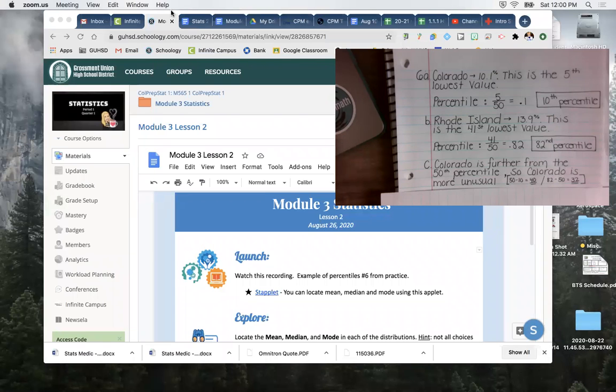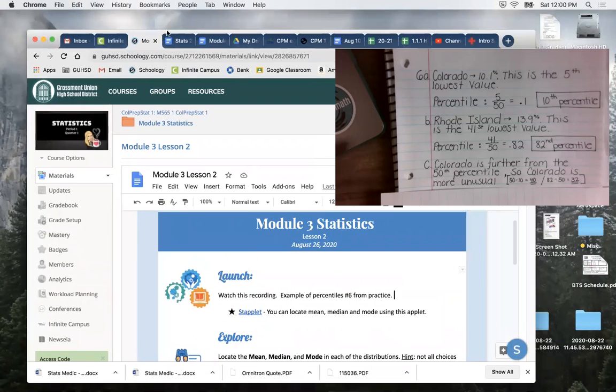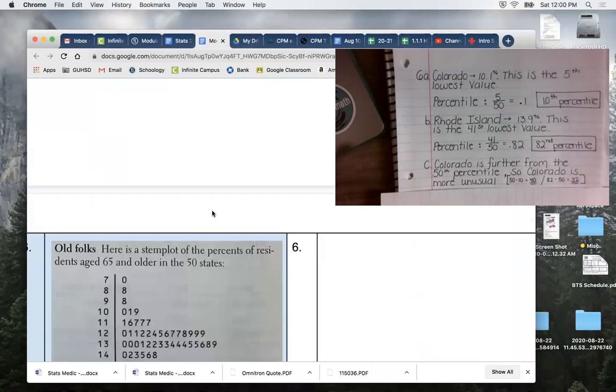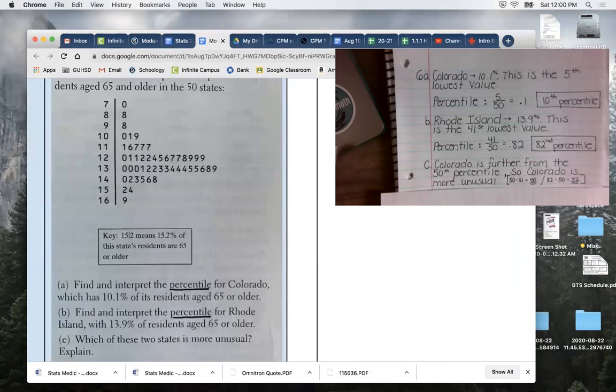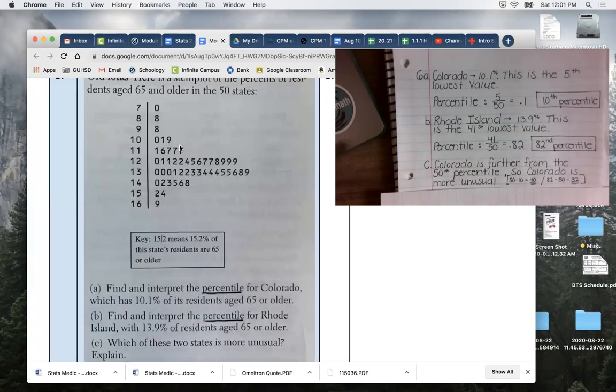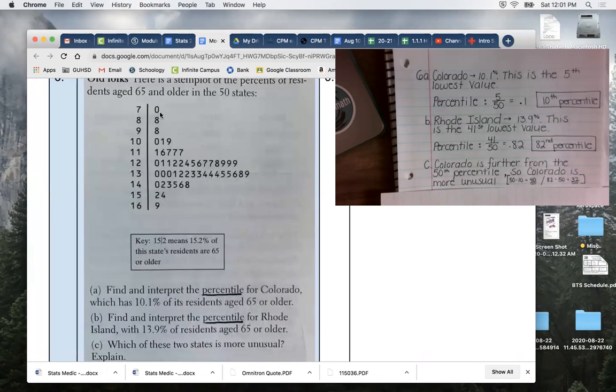Okay, I'm actually going to use number 6 as the example going through this problem, which is your very first problem for homework, where you actually have a stem plot and some questions. This was a challenging question, so I'm going to use that one as my example for today. So in this first one, it says that you have all 50 states here. So I know I have 50 values in this stem plot right here.